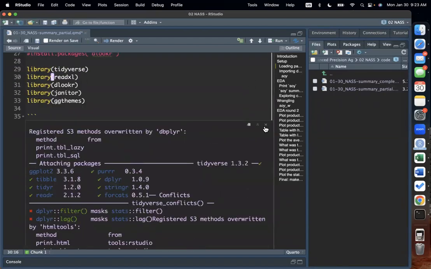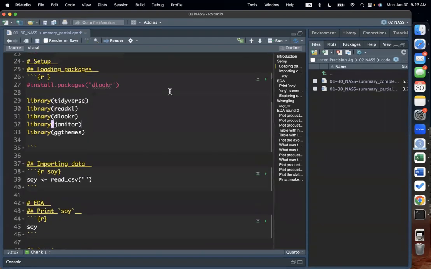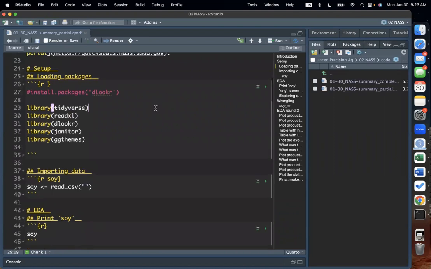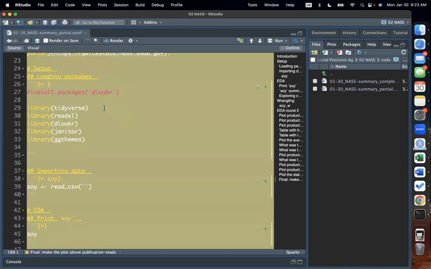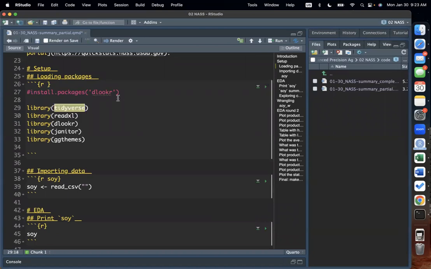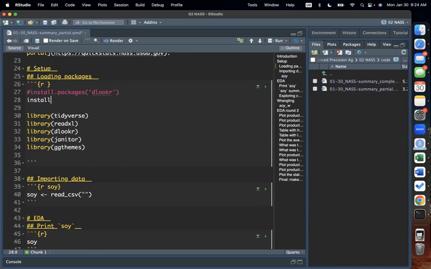Yeah, someone had a question. Yes, sir. When I went to run that, it said error in library tidyverse, there is no package called tidyverse. Okay, so if you don't have tidyverse yet, I think tidyverse was one of the packages we installed in the first class. If you don't have it, just feel free to go ahead and install it, right? So we would just do install.packages, open and close parentheses with quotation marks, and then tidyverse, and just install it.